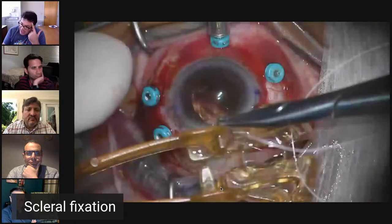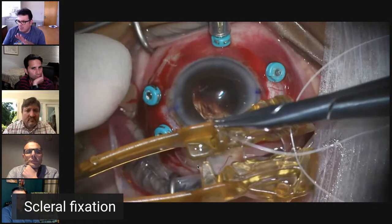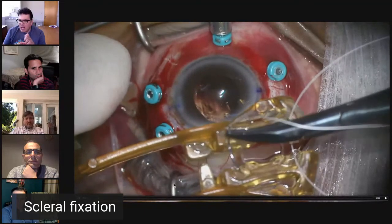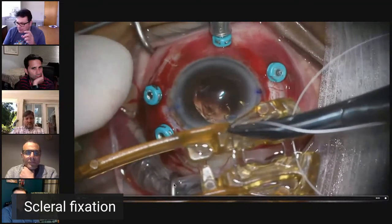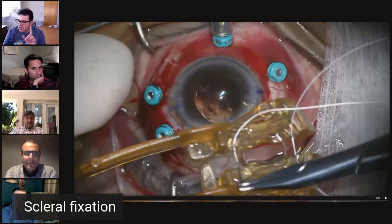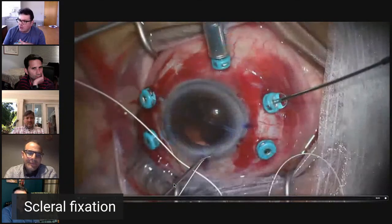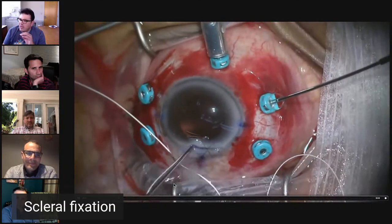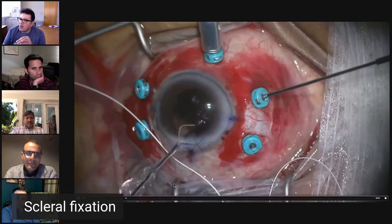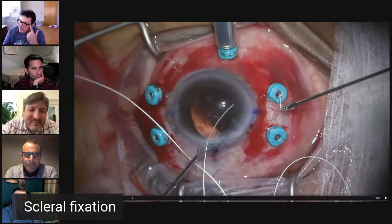Then the next thing here, where you can see the 5 trocars, which I tend to use this way, is I thread the Gore-Tex suture as I hold the lens in its manipulator. I just find it easier. I do that with the needle on, and then after that, I cut the needle and put it in. I try to be very organized. So I always do the inferior one first. On one side, I try to do the nasal first because it's more difficult.